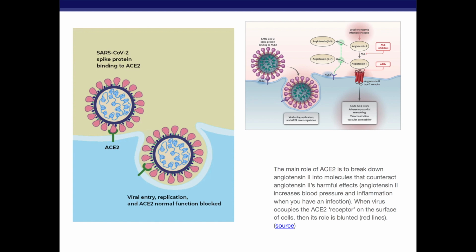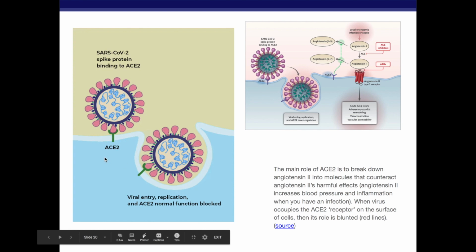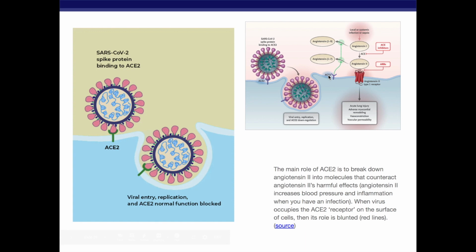What is that? They faked the key. They made a copy of the key to trick the cell into taking it in through receptor-mediated endocytosis, and it gains entry into the cell by binding what's known as the ACE2 receptor. The ACE2 receptor is actually a really important receptor in your blood vessels because it helps control damage in your body due to a different type of process in your body.